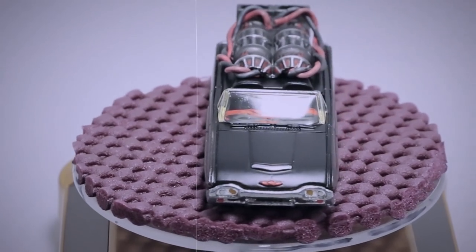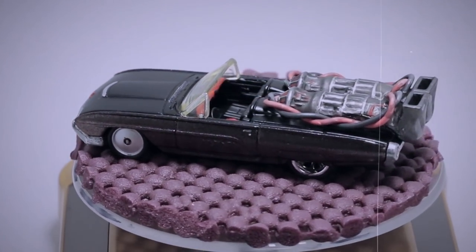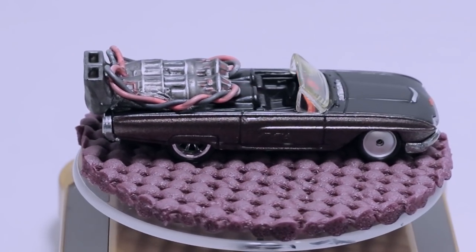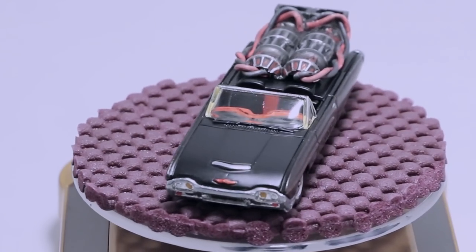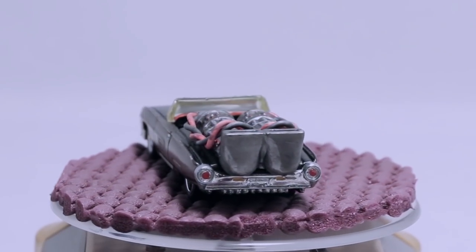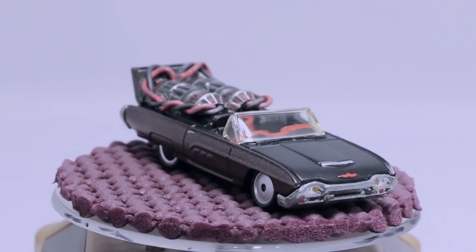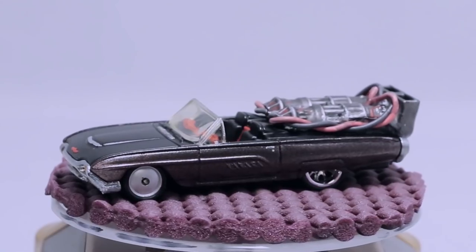I really, really enjoyed building this. I think it looks good, not necessarily Batmobile material per se, but it's definitely different, and it allowed me to be creative and have a little bit of fun, which I think is the most important thing, especially now. If you're watching this, this is during the corona outbreak, and being stuck at home, sometimes it's nice to just have some creativity and have fun and go nuts, and that's kind of the whole point of this hobby.